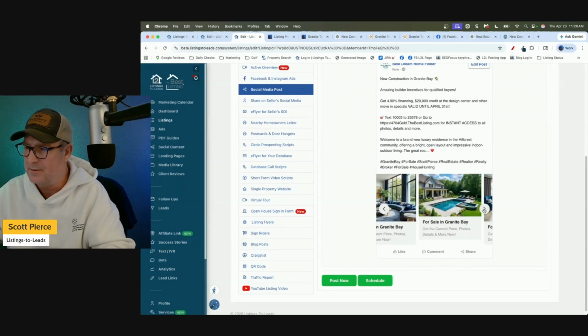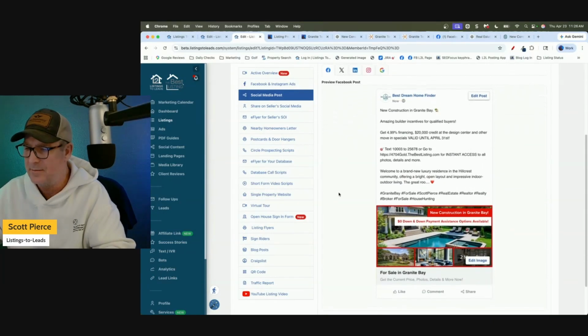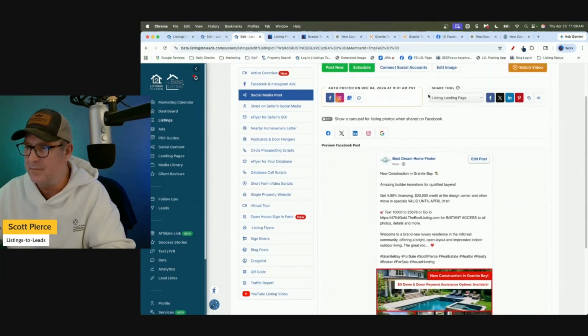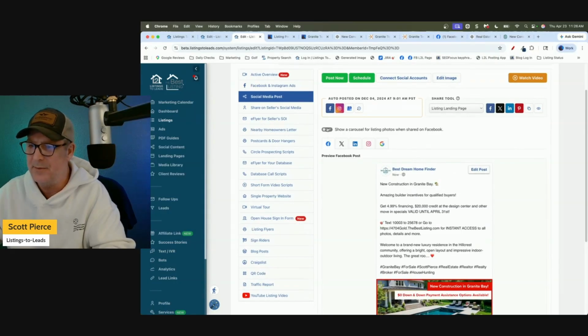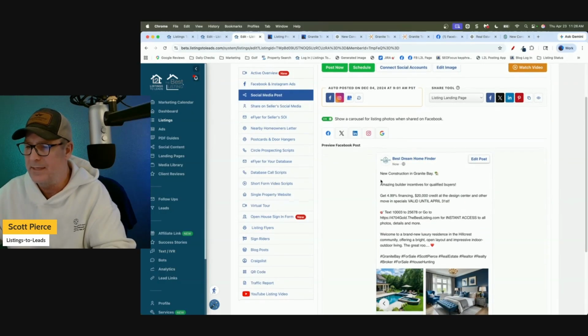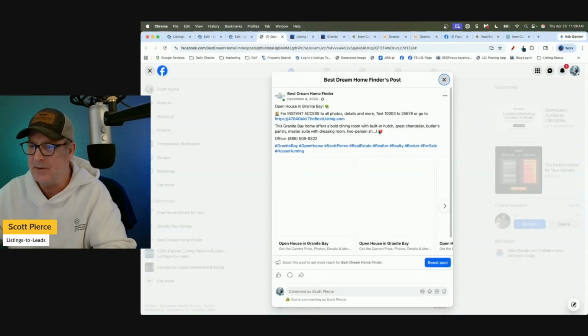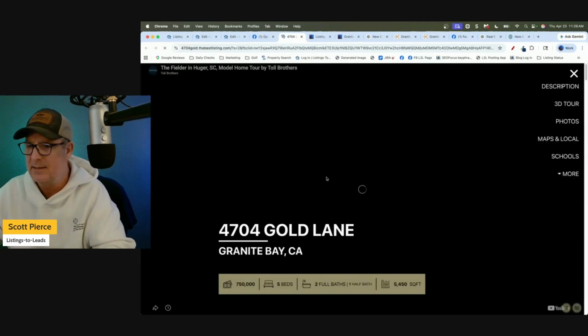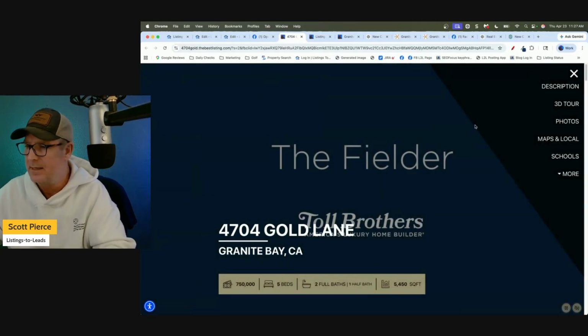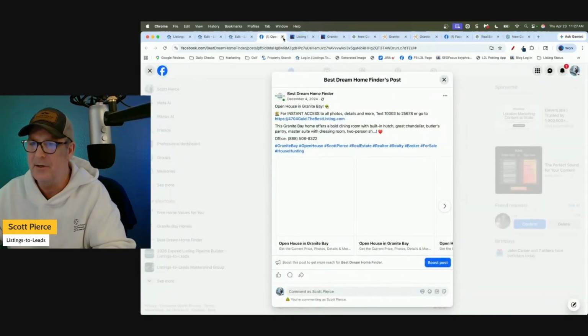I can do carousel if I want to. I can also turn carousel off, and I can still edit the image here, right? Edit image. So, whatever you want to do. And either schedule that to go out or post it. And when that goes out, now this is not a new construction post, but you can see a little bit how it looks and how it works. So those images will display, but people just click and they just go right to the property website. At the property website, the lead form will pop up, boom, and I can generate leads and start marketing that new construction home.